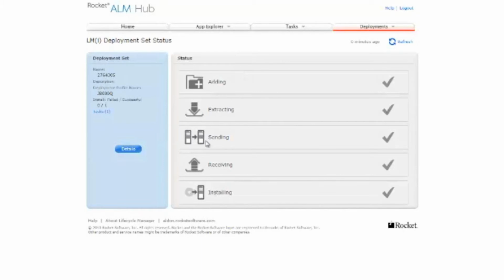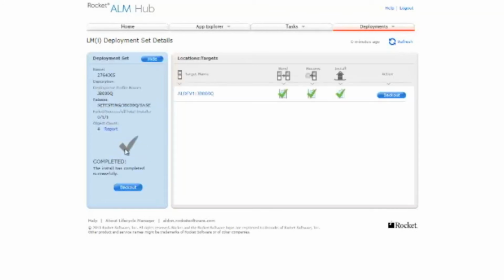And again, here I can see all of the things that happened, and I can see the tasks that were associated with this. So if in a deployment I was updating several tasks, I could go from the deployment back to the task and see the list of all the tasks that were updated when I sent out that deployment. And again, I can go into the details here as we did before and see exactly what happened with each of these things.